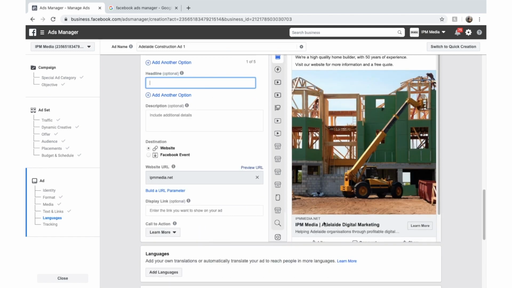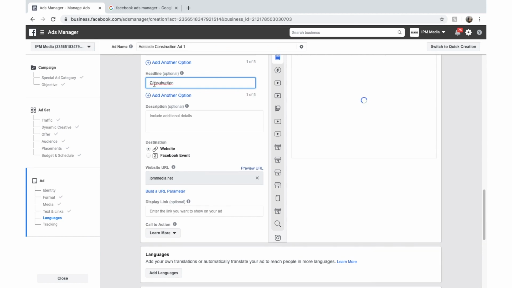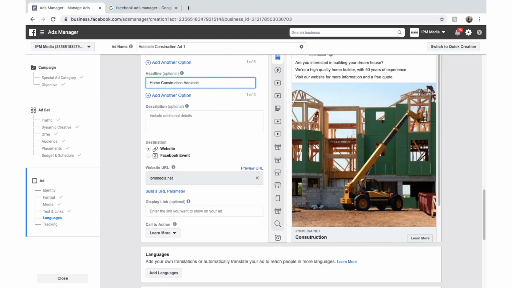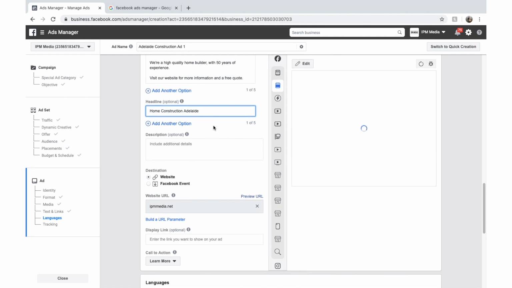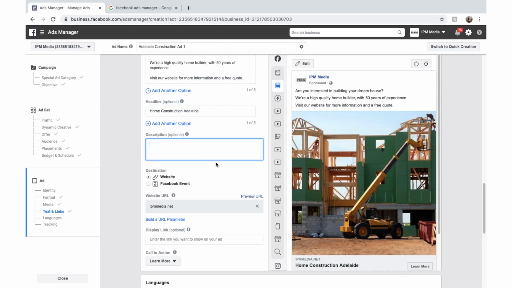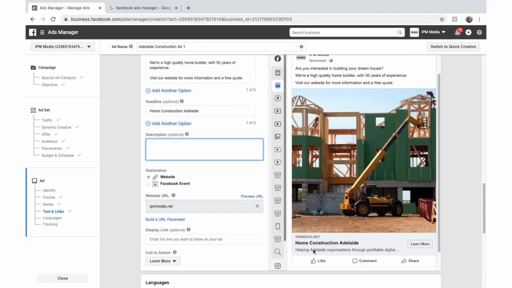It's automatically generated mine using my website, but you want to customize it and you might want to set this up as something like home construction Adelaide, or whatever your trade is, or whatever your contractor business is. And the description appears underneath of that.